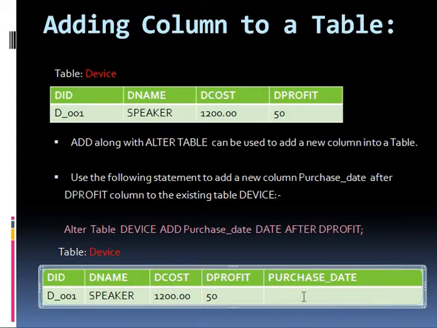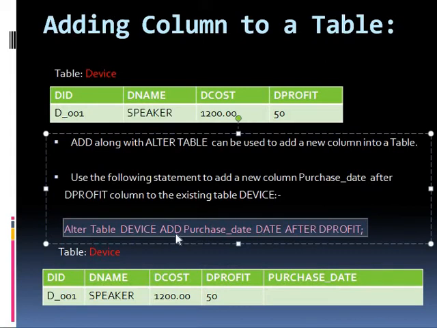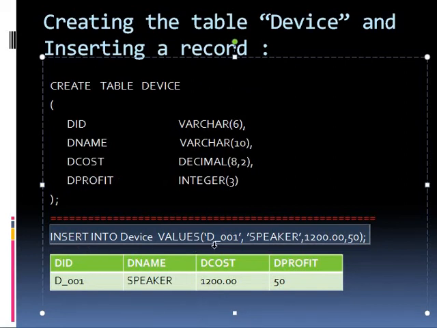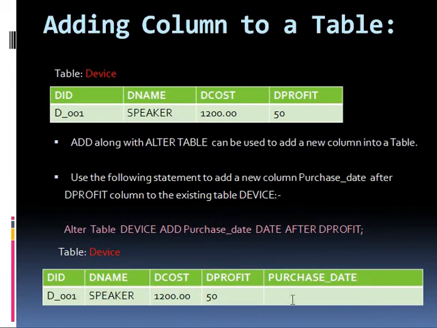The important thing to note here is that at present this column purchase_date doesn't hold any value. The value is missing for this column. This is because with the help of this alter table statement, I had only tried to add this column into our table. I haven't executed any sort of insert statement like this to store a new value for the purchase_date column.